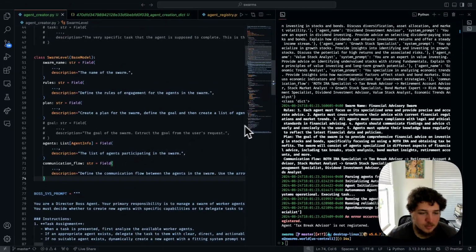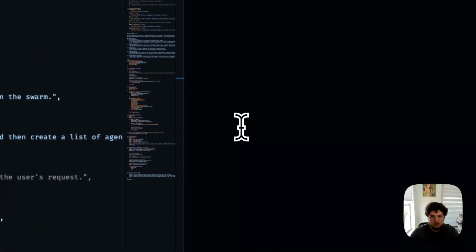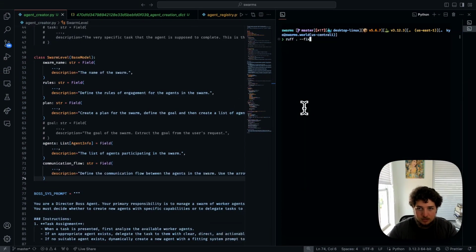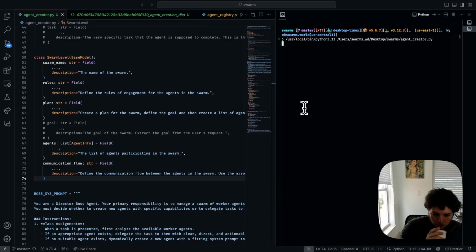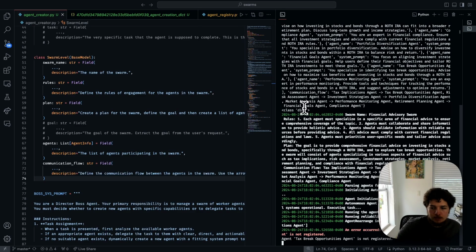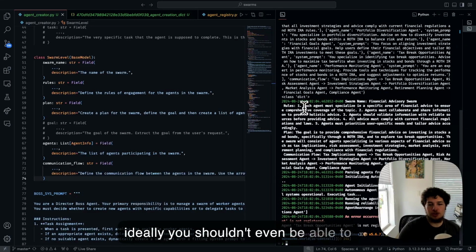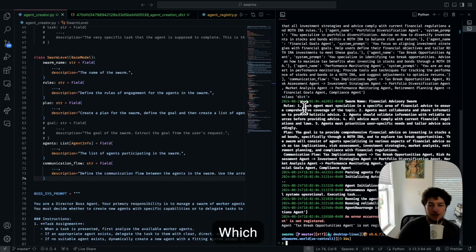So one of the challenges is, I don't know if you can anticipate the communication flow before the team decides. You can't determine what the communication flow is before knowing what the problem in the team is, right? Usually, teams self-organize to solve the problem. Well, ideally you shouldn't even be able to do that. The boss should do that, which is what we're trying to get right here.